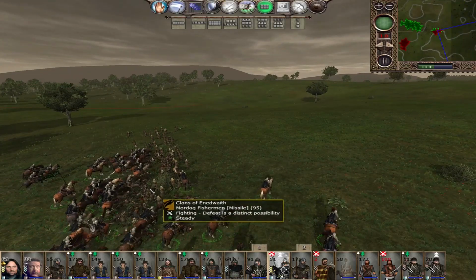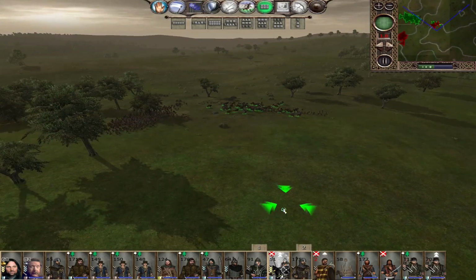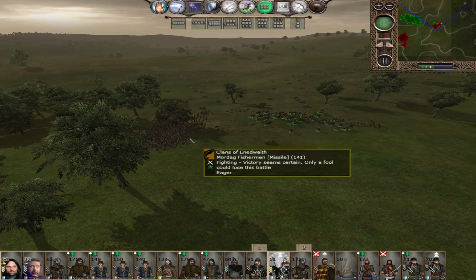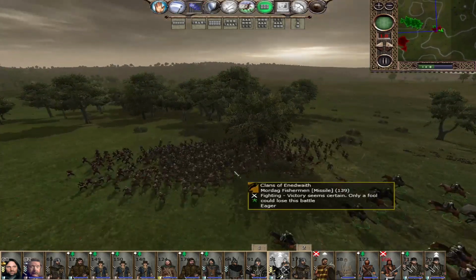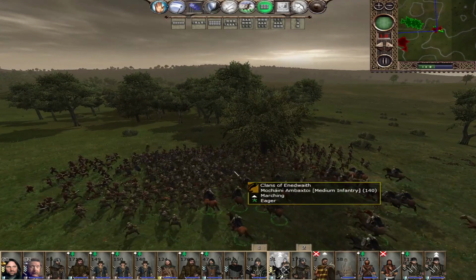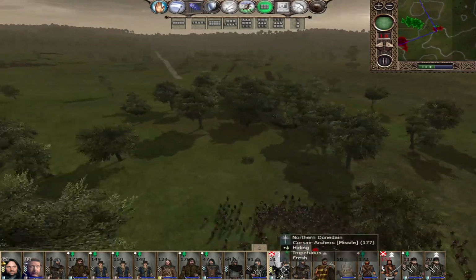Keeping up the pressure on the fishermen. We haven't lost any cavalry yet. We've killed most of this unit, too. Should probably pull through and try to rear charge over here. Yeah, let's go for it. Won't be the best formation, but it'll help kill their numbers. Excellent. The Mordag fishermen are already routing. Only half the enemy force remains.